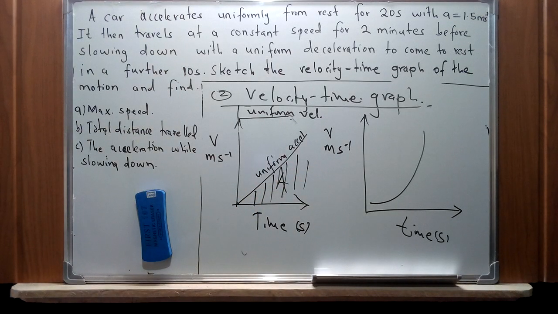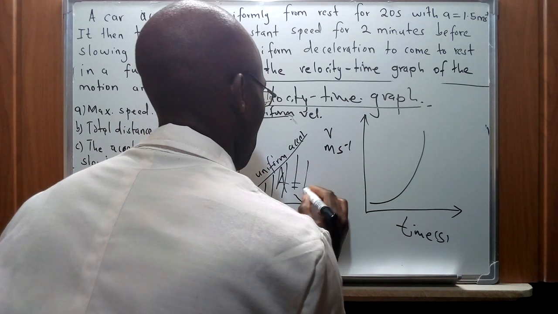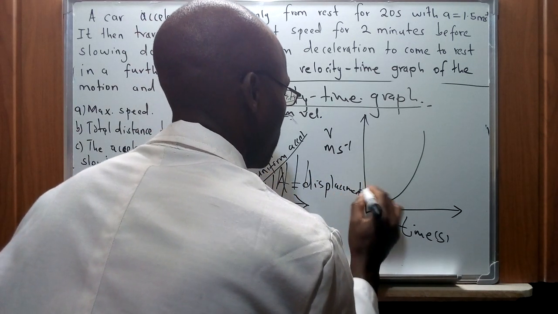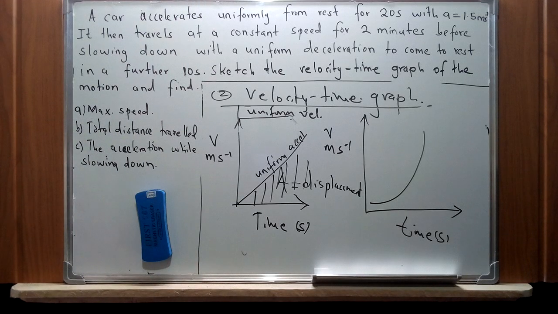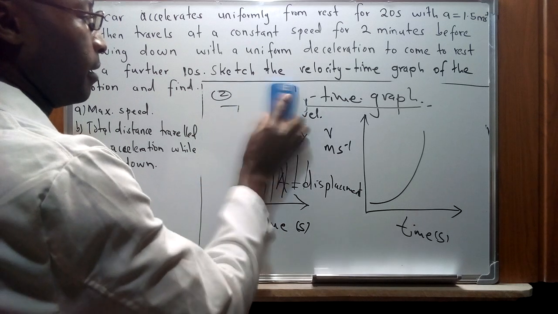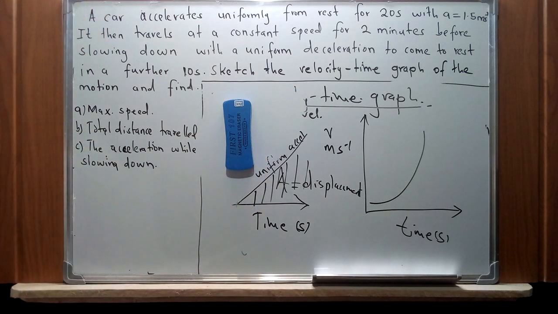Similarly, the area under the velocity time graph, this is A, will represent what we call displacement. We talked about displacement and distance. So for the velocity time graph, the area under the curve represents displacement. And then lastly, we shall look at the last set of graphs, number 3. Oh, we haven't talked about the second one.